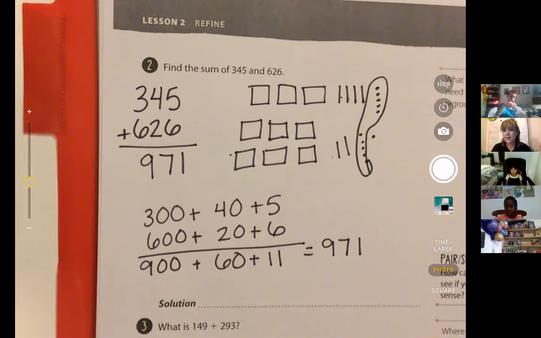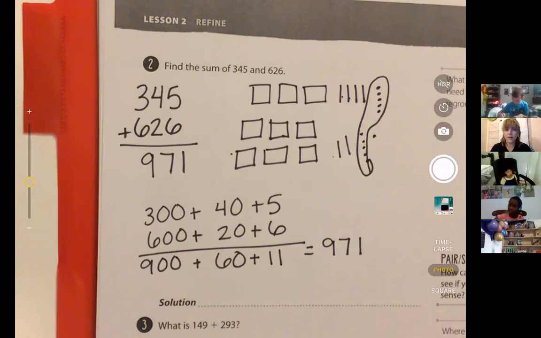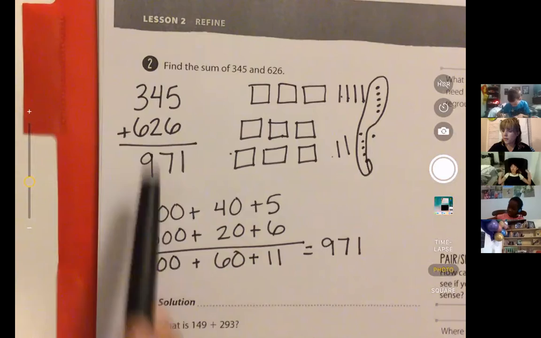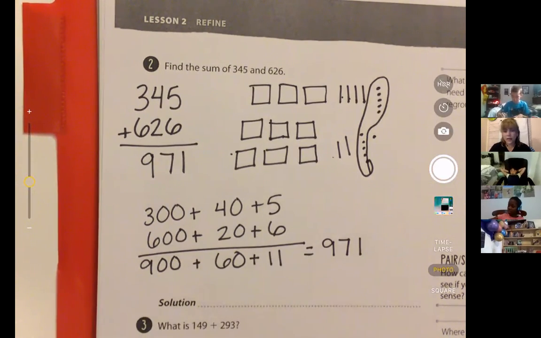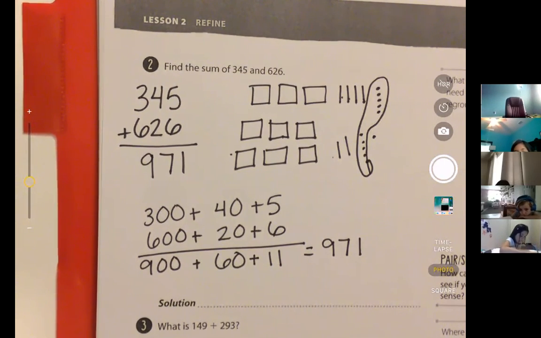Okay, another way that I did it was I broke apart my numbers. So I broke apart 345 to get 300 plus 40 plus 5. And then I broke apart 626 to get 600 plus 20 plus 6. I added them all together to get 971. Somebody told me in the chat that you got 971. Show me thumbs up if you also got 971.